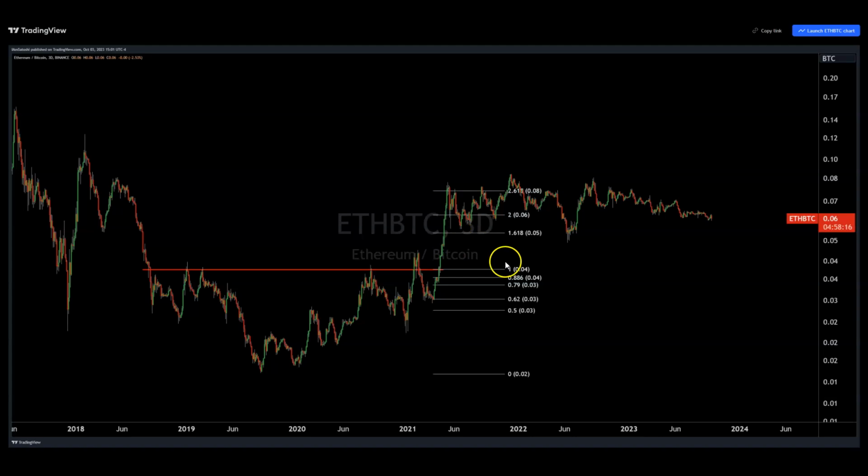Here's an example on ETH BTC. One thing I've noticed for ETH and for alts in particular, they do tend to overshoot that 1618 and 2 range. So this was 19 to 21. We had an inverted head and shoulders, messy range. Using the resistance, the neckline, and the extreme low, that gives you a level between 0.05 and 0.06, right? Now it actually went to 0.06 and 0.08.